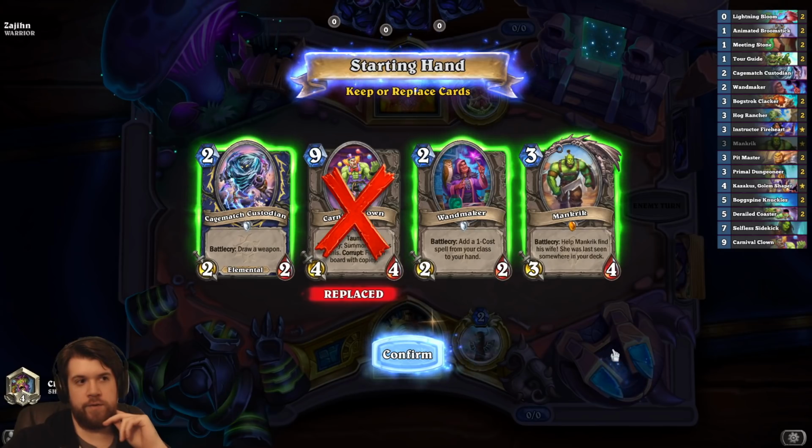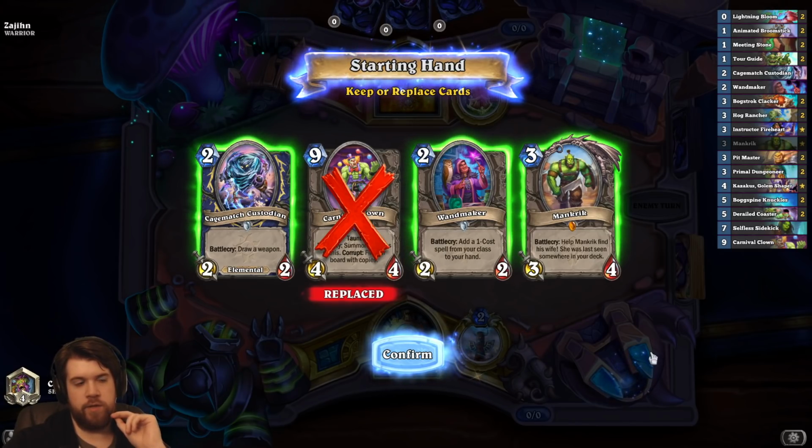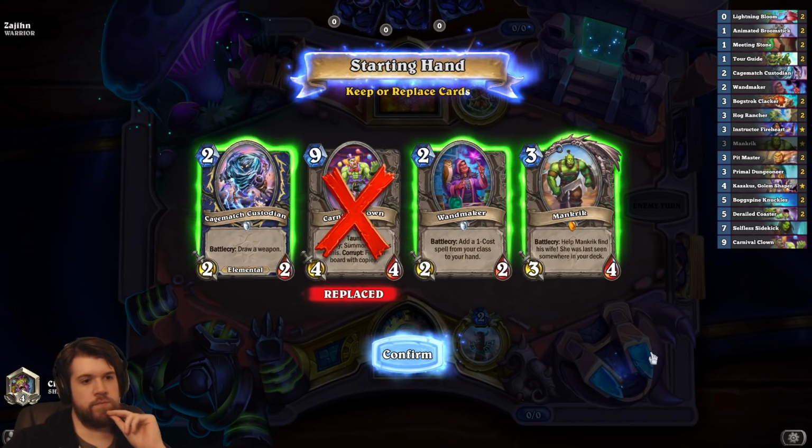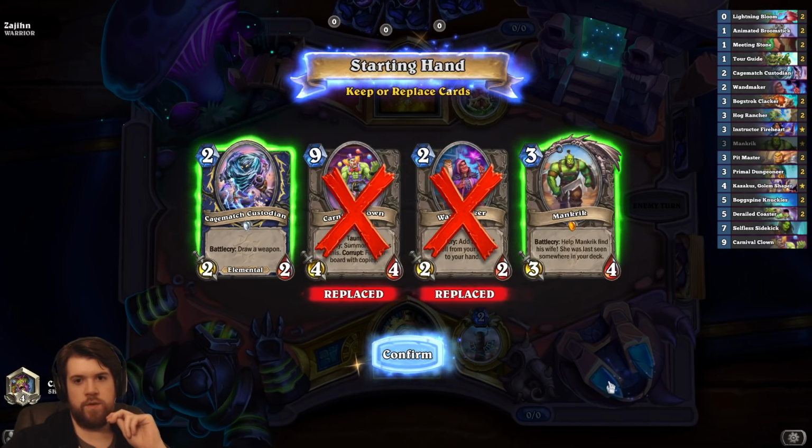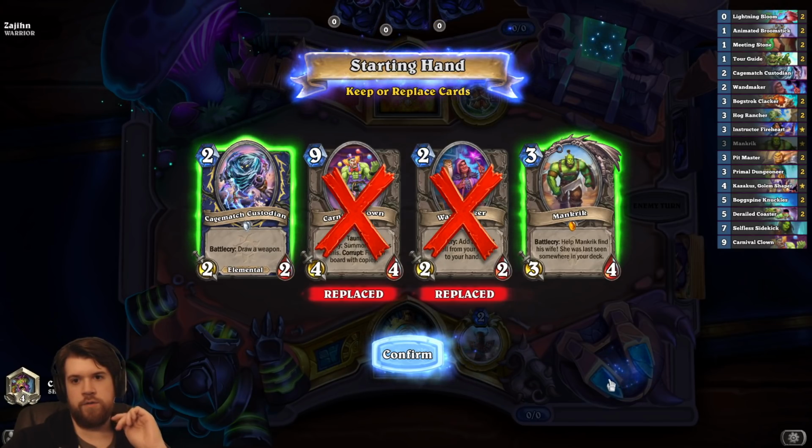Definitely don't keep Clown. I could go coin 2 into 2 into 3. Yeah, that's probably good. Maybe I want to save the coin for the weapon, though. In which case, I just toss Wand Maker. Try to find, like, Derailed Coaster. That probably makes more sense.